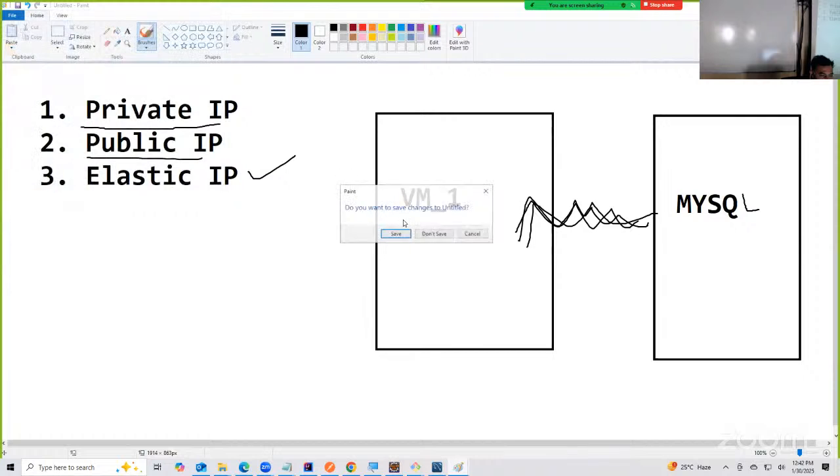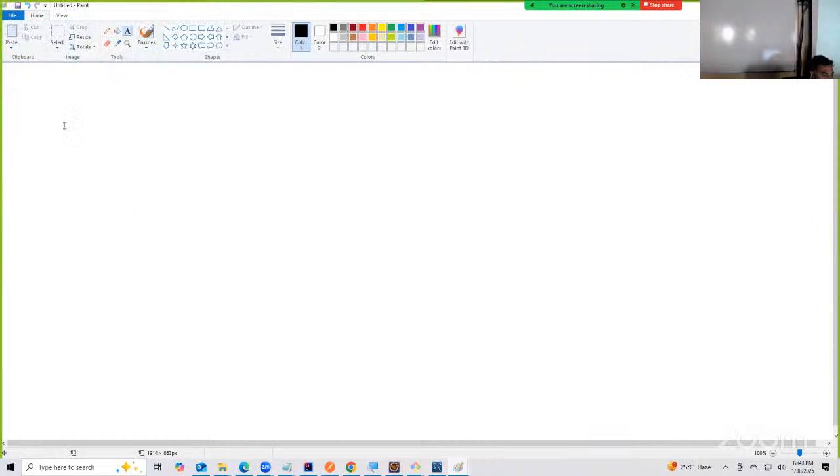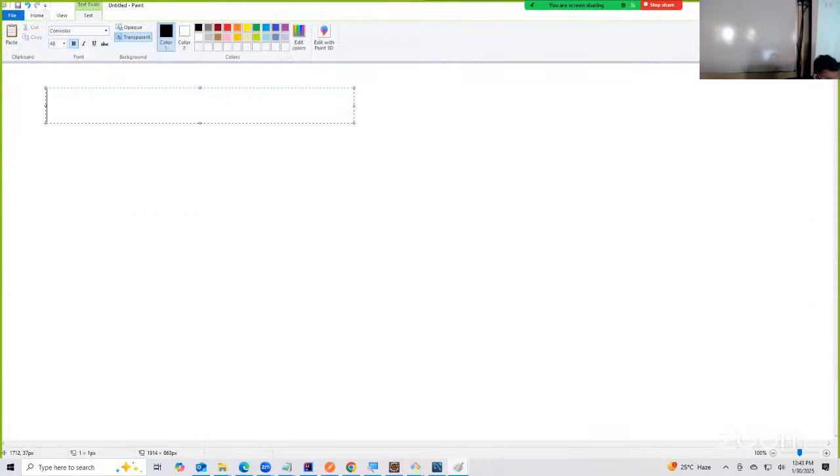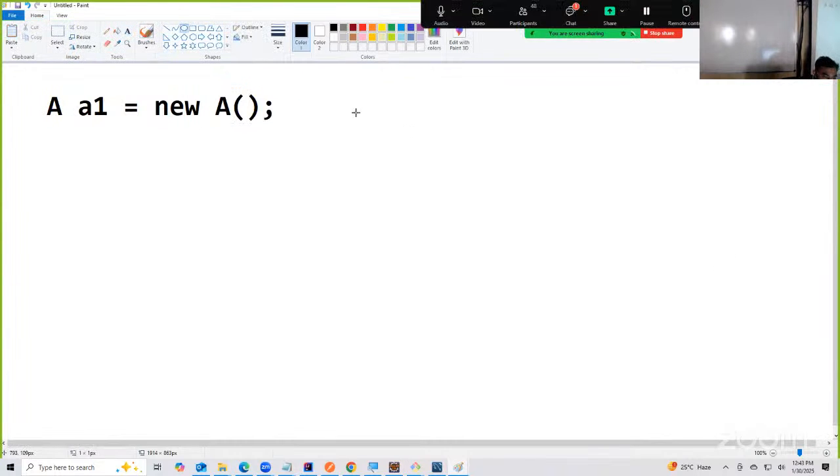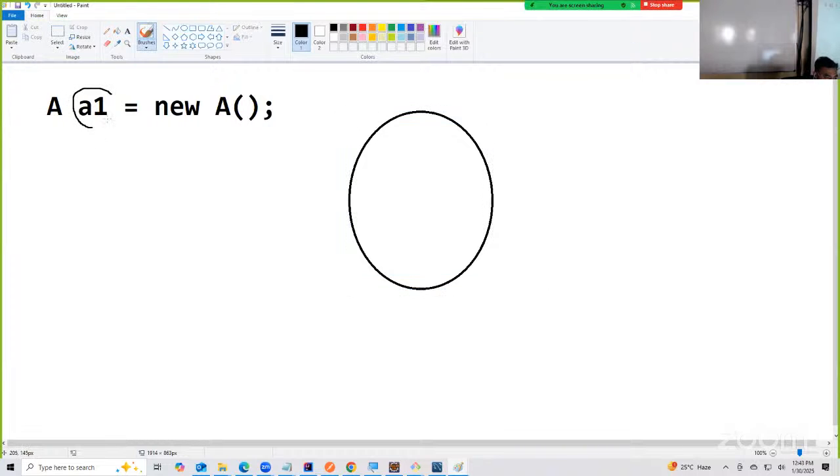So, I'm going to create here an object. Let's write A1 = new A. Now, by doing this, one object will get created. We all know this. And this object's address is present in A1.